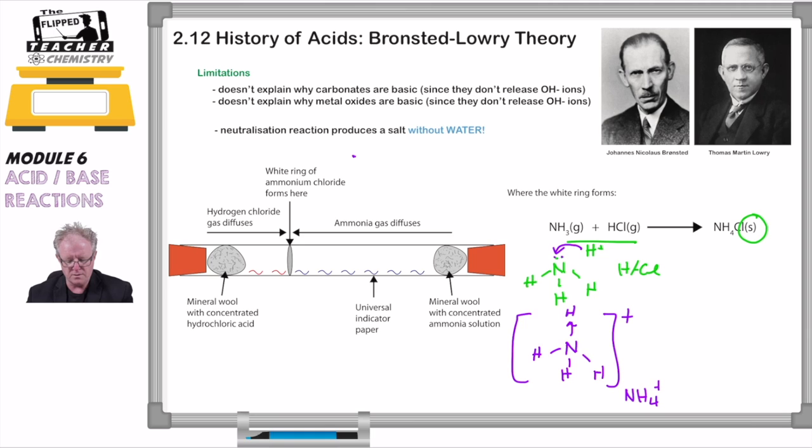And then, of course, we have our Cl- hanging around. And that Cl- and the ammonium are attracted to each other. And that makes us our ammonium chloride. So that's the Bronsted-Lowry definition. We've moved, become more sophisticated. We've become more able to describe reactions in a wider context than what we did with the more narrow Arrhenius' definition.